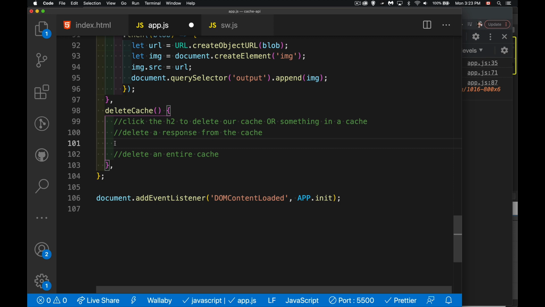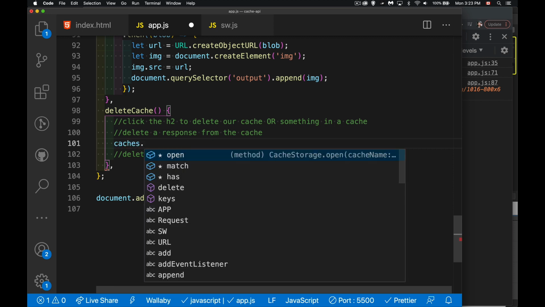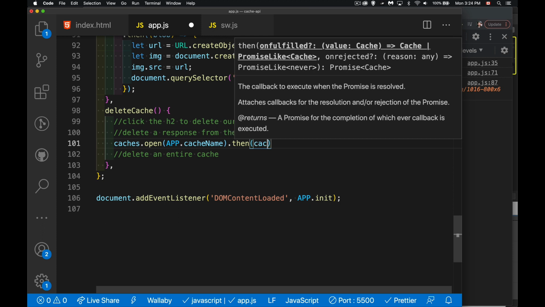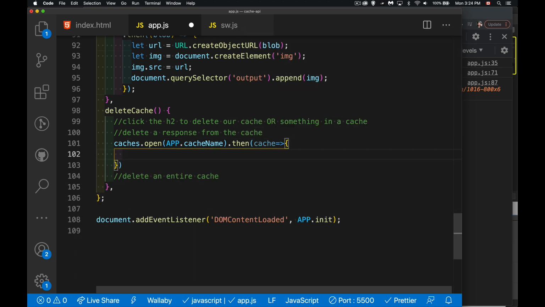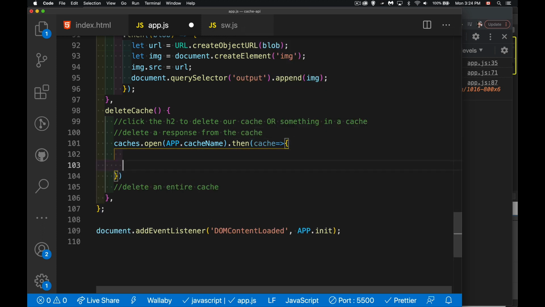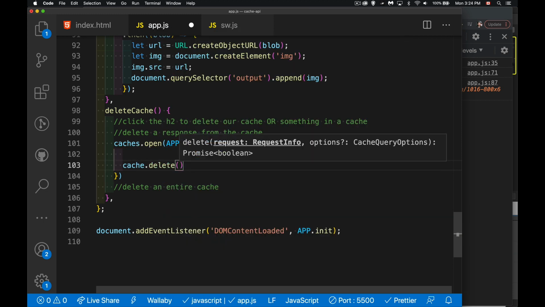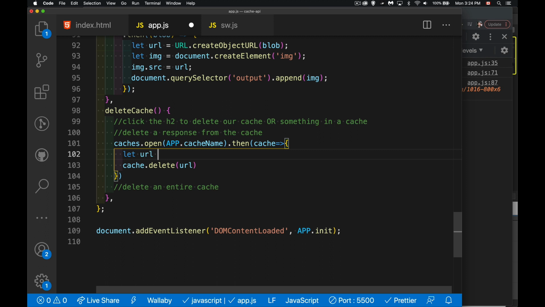Now to do the delete, because we don't have the cache object right here, we have to open the cache again. caches.open, and it is the app.cacheName.then gives us our cache object. Inside of here, once I have the cache, I'm going to call cache.delete. And I have to pass in, again, the string, the URL, the request object, one of those things.